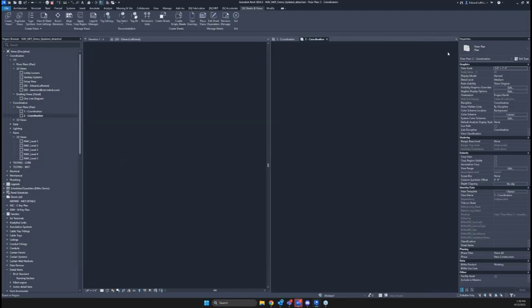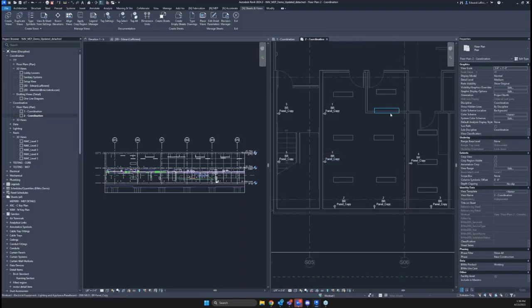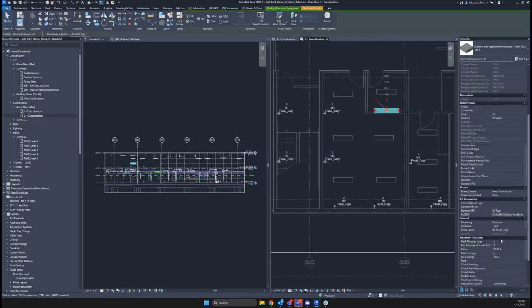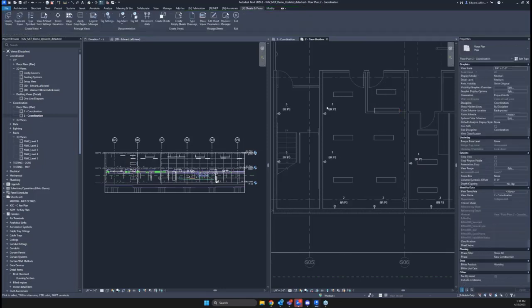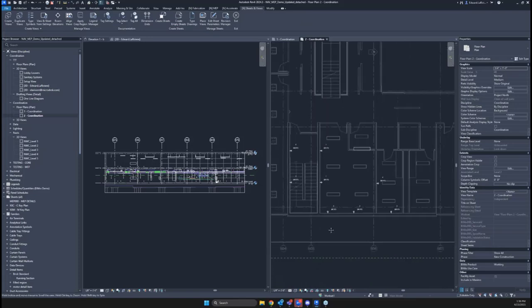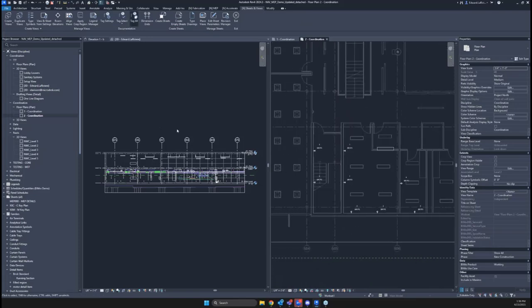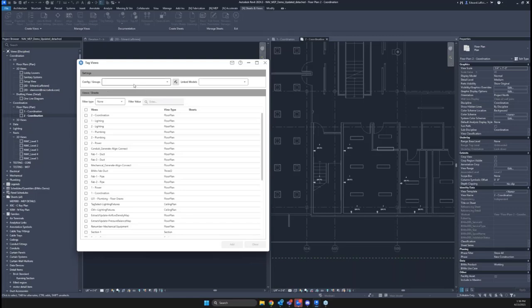When you close out, it closes all those extra views. There's all my tags waiting for me. That means my only real step here is giving these things realistic names. And we're good to go. That Tag All tool, just to note, that's not just for elements within your project.